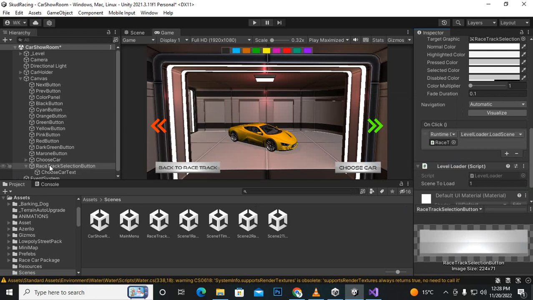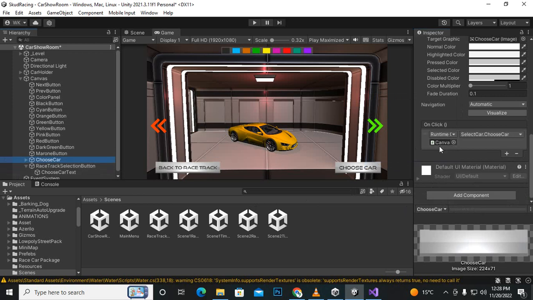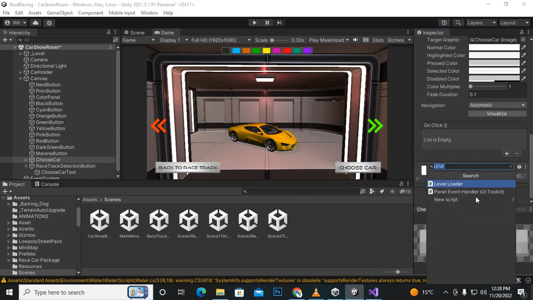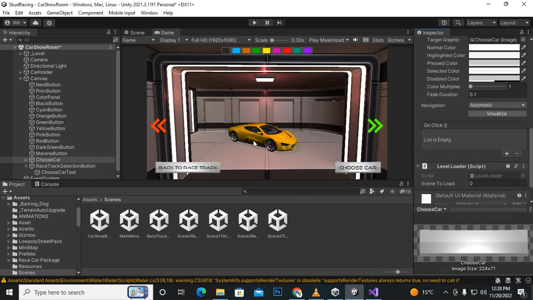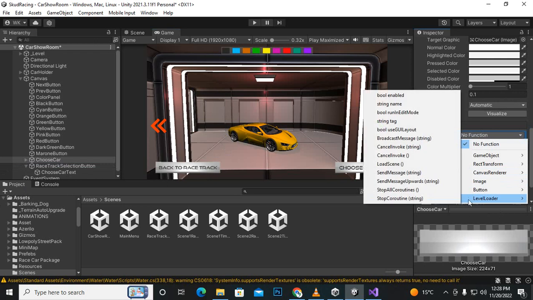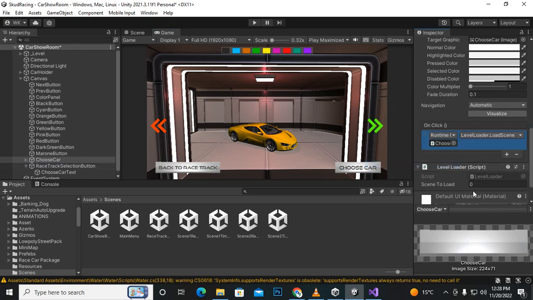Okay, and on the choose car button we have this on click function, and I will remove it, and we will also add the level loader script to the choose car button, then in the on click function, drag choose car, and add the function here. We are not actually sure about the scene to load, so we will revert back to this place in a while.